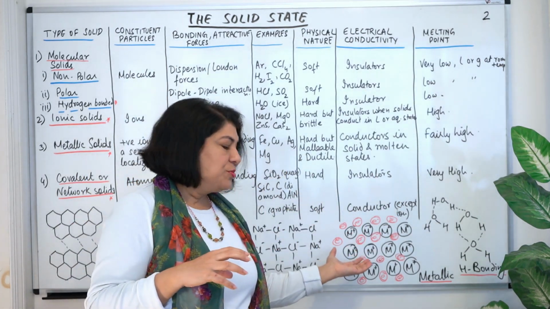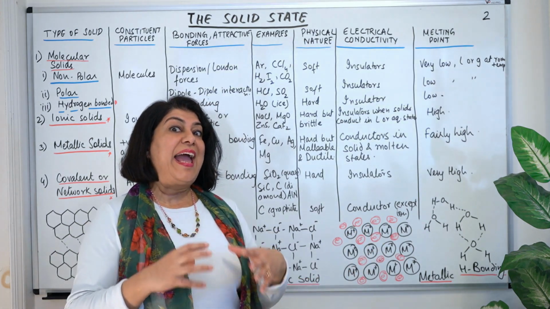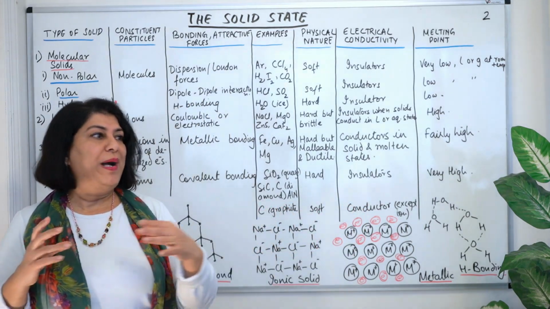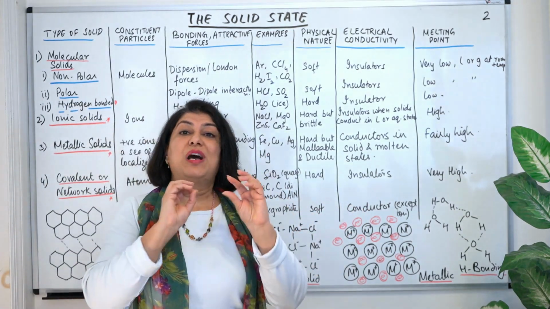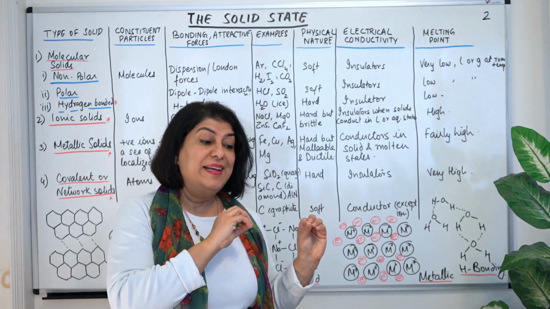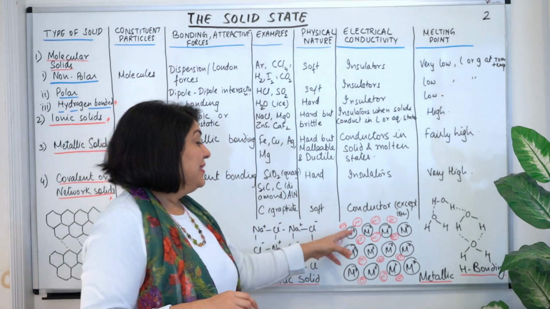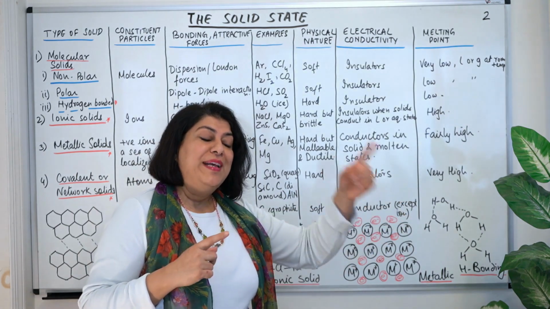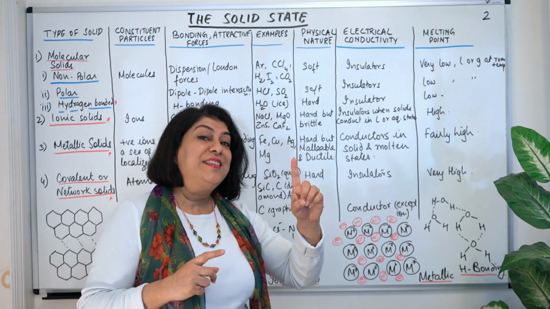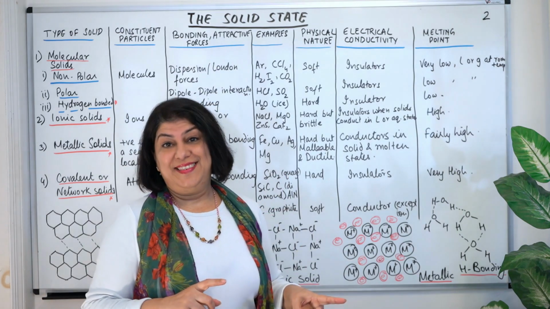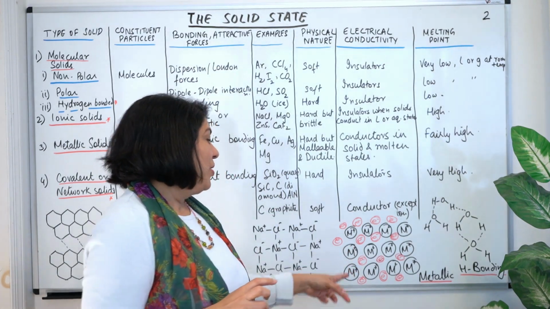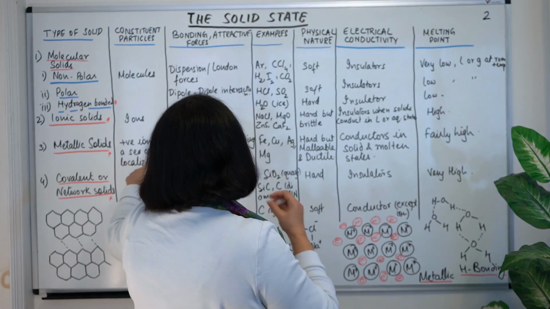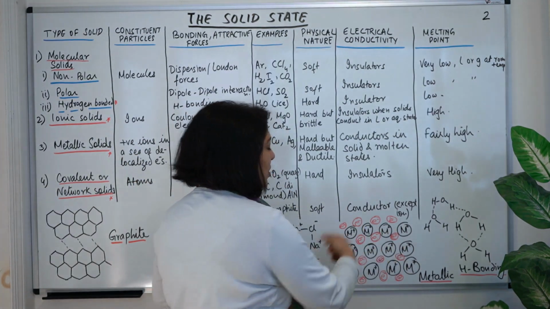So that is how it is present. Electrons can move. The sea of electrons, the electrons are mobile, although the metallic ions are fixed where they are. And it is this quality of electrons which are free to move that makes metals conduct electricity even in the solid state. So metallic solids are solids where you have positive ions in a sea of delocalized electrons.